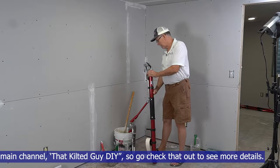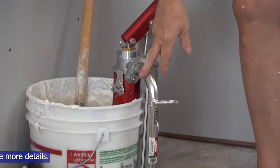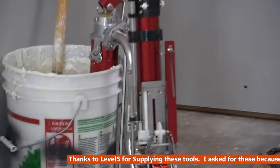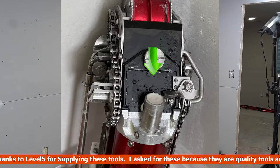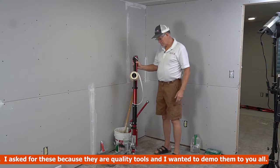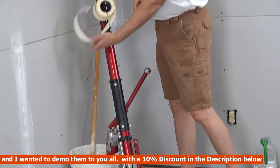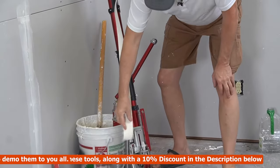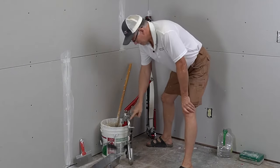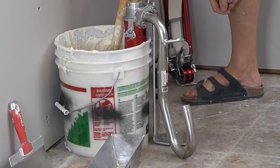I'm going to set this up — this is the pump that fills it up, and this is called the gooseneck. It fits right down in there; there's a little filler nozzle that goes into the end of the bazooka or the gooseneck and rests in that little cradle. Then we put the joint tape on and run it down through the slide so it comes out the bottom. There's air in here — we want to pump until the air comes out.